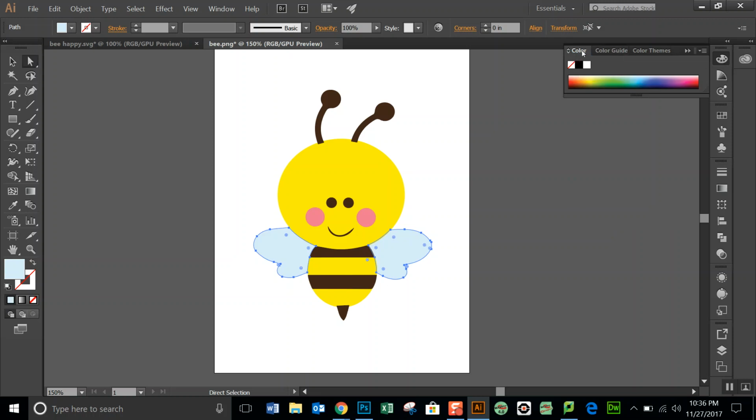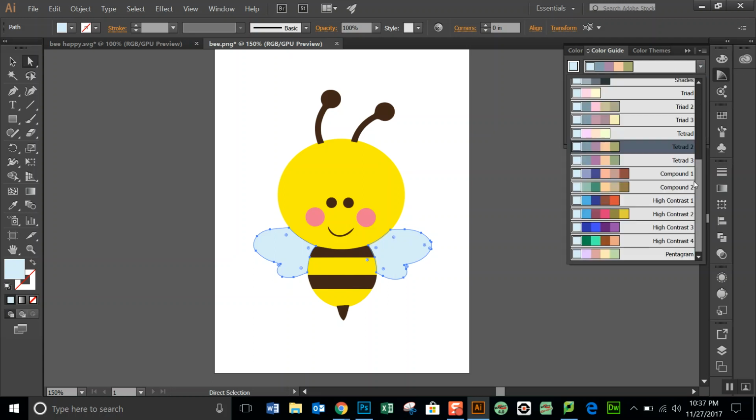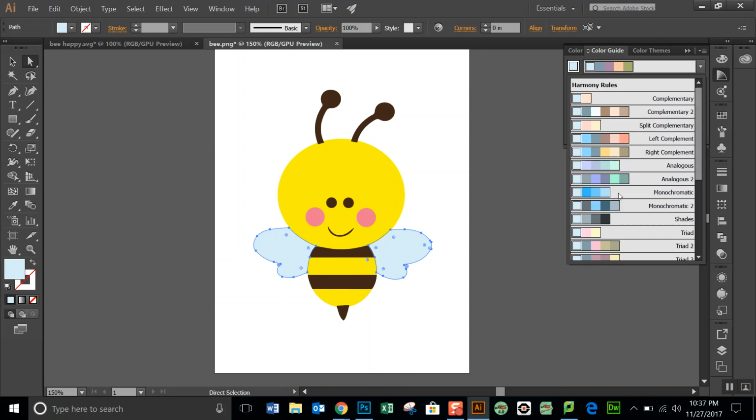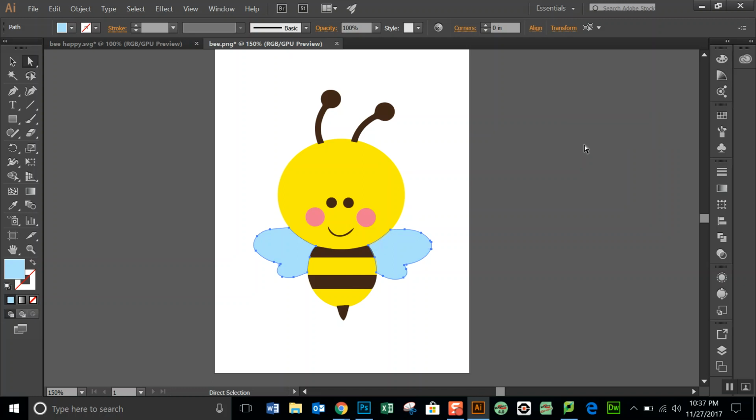So there's two ways to do it. You can do it here, which is really nice if you need black or white, because then it's right there and right there. But personally, when I do colors kind of like this, I come into this button. So color guide. So what you're going to do is, this is the color that it is right now. So I click on that and it's going to give me gradients. So what I can do is I can come into all of these, and especially if I'm just trying to get a brighter color, I'll go into monochromatic, and then I can just make it a little bit brighter. That way I don't have as much trouble seeing it.